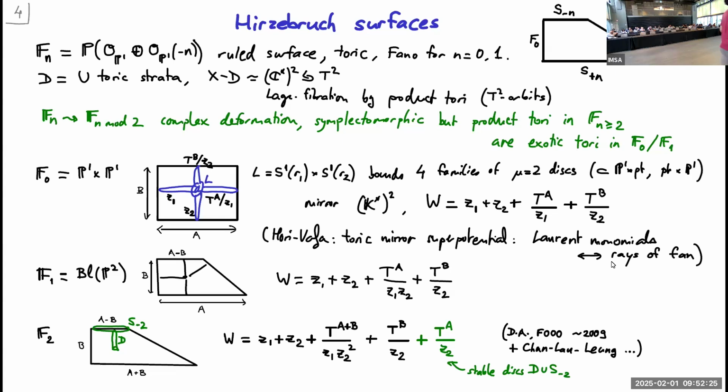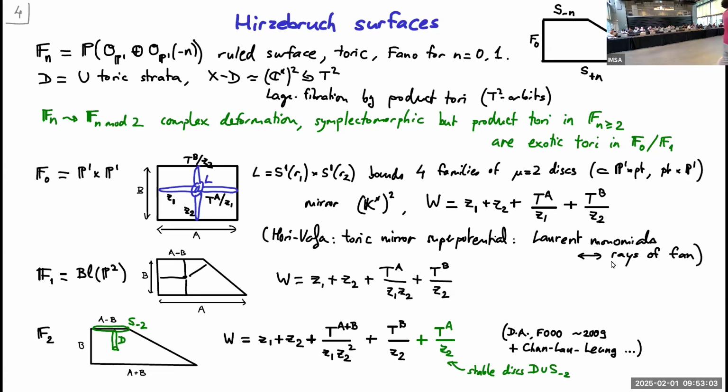Okay, so one thing to know about the Hirzebruch surfaces topologically: if you do first-year differential topology, you probably know there are only two kinds of S2 bundles over S2, the trivial one and the non-trivial one. So the topology of this thing as a smooth manifold only depends on n mod 2. There's a complex deformation that deforms basically O plus O of minus n. You can deform it to, say, O of minus 1 plus O of minus n plus 1, and so on, and that lets you change n by 2 each time.